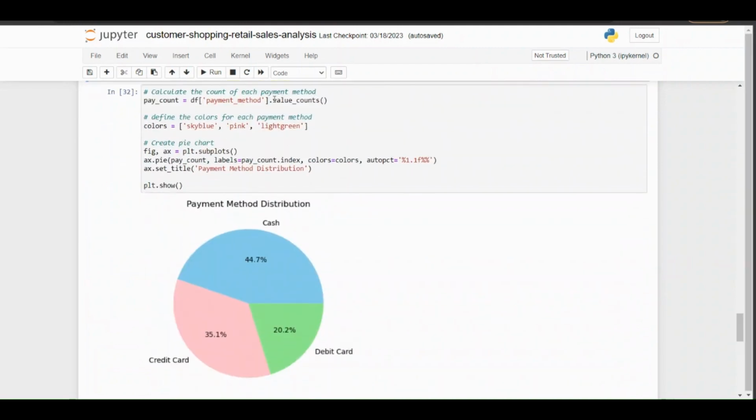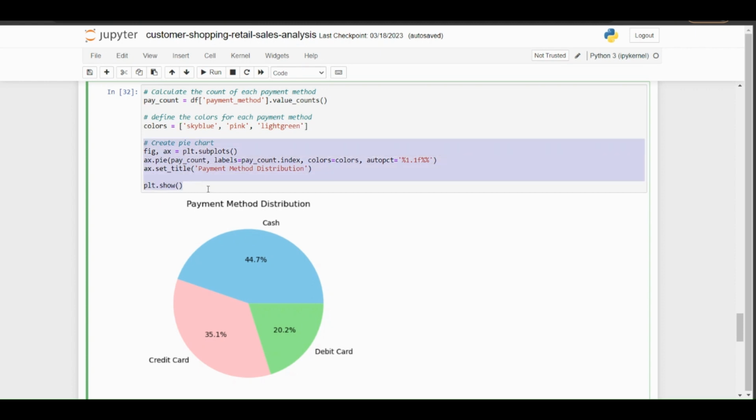This is a pie chart showing the payment method distribution. First of all, I calculated the count of each payment method by using the value counts method, and then I defined the colors for each payment method here, and then I created a pie chart by using this code.